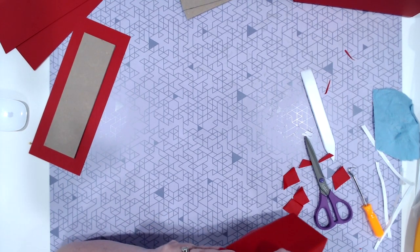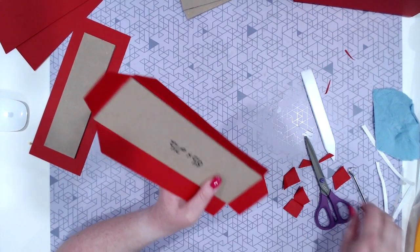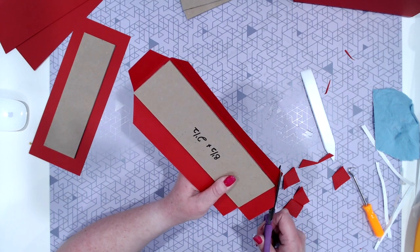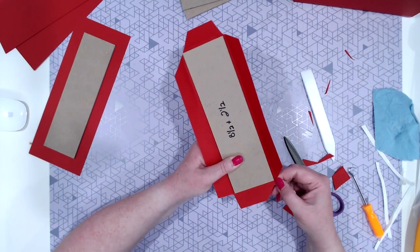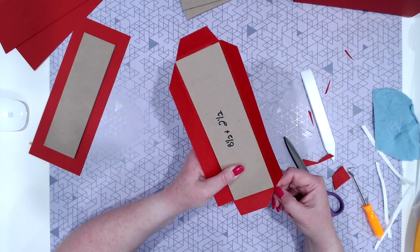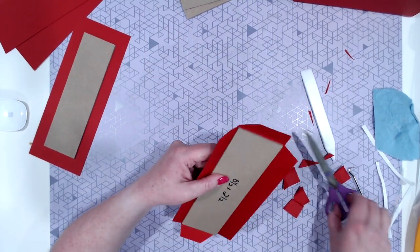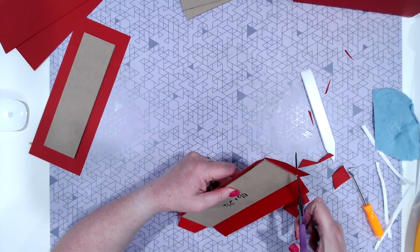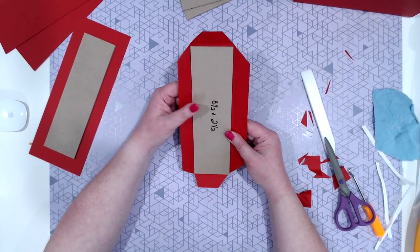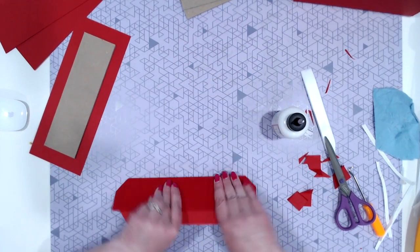So I think we're going to have to do this, how that works. Okay, so what we're going to do is cut across here. We're going to leave about an eighth of an inch between this corner and the outside edge of that. Okay, so yeah, this one's like hideously ugly and I apologize, but it's okay.